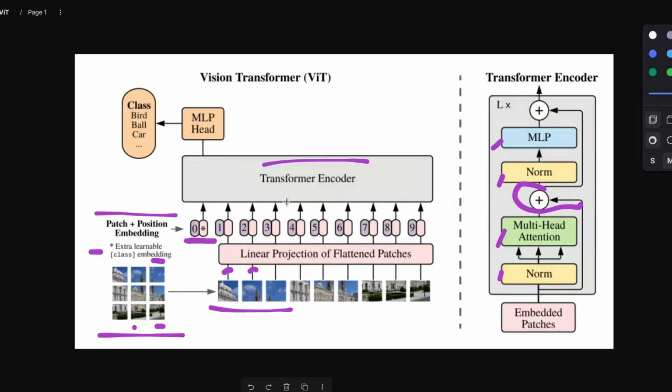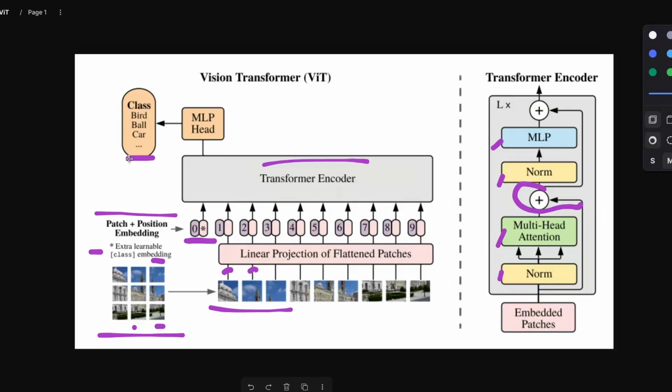Now this CLS token goes through all the encoder layers alongside the patch embeddings. Because of self-attention, the CLS token attends to every patch and every patch attends to the CLS token. By the end of all encoder layers, the CLS token has aggregated information from the entire image into a single vector, which acts as a global summary. We then take only that CLS token's output and pass it through a classification head. Why a dedicated CLS token instead of averaging? Because averaging treats all patches equally. The CLS token can learn through attention to weight different patches differently depending on what's relevant for classification. It's a learned aggregation rather than a fixed one.